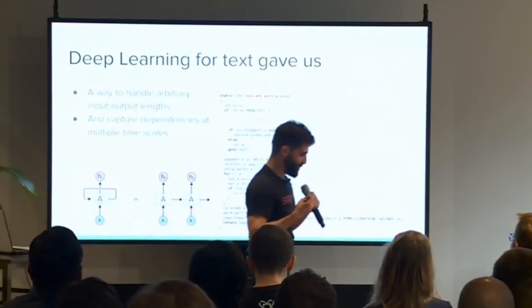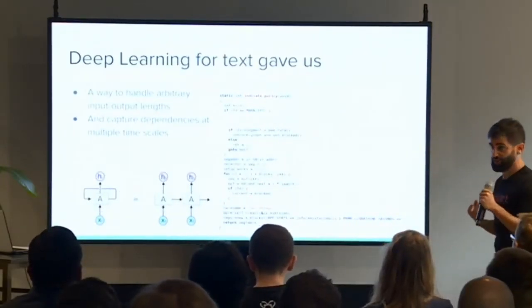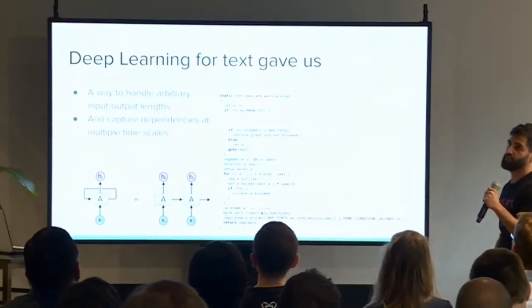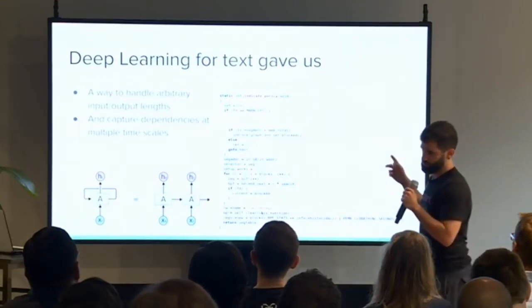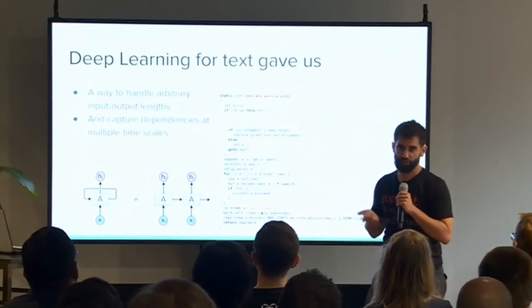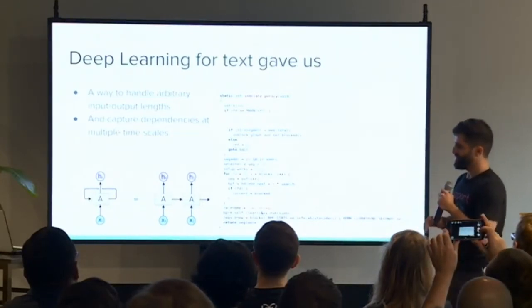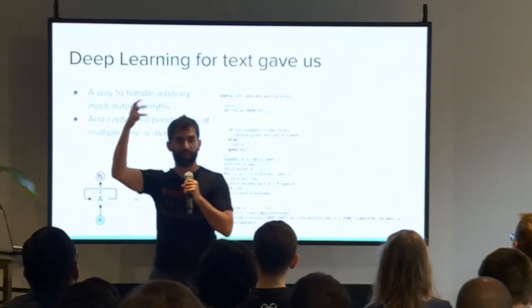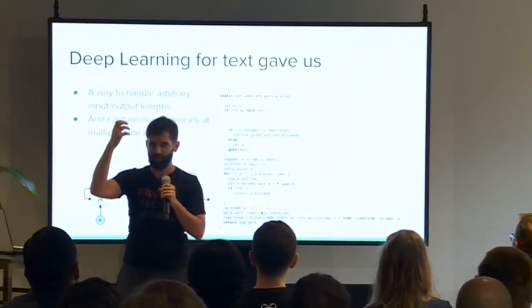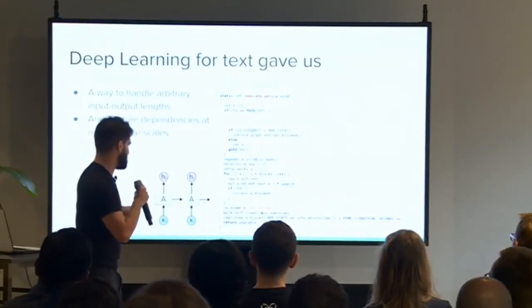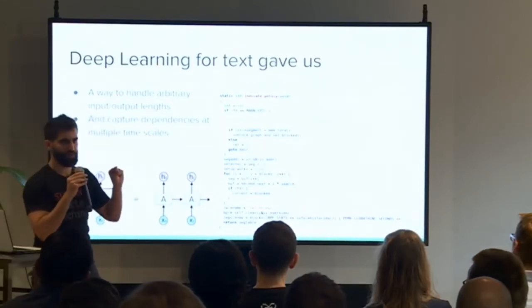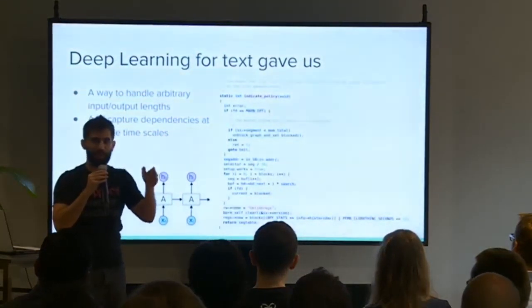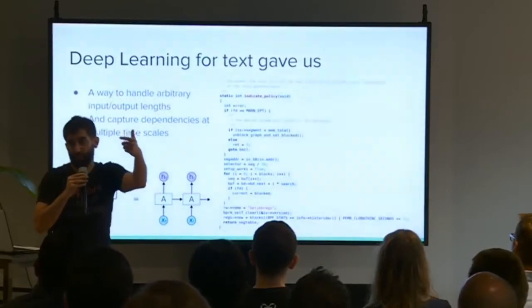Okay, so let me show you a really nice example that I like of these things in action. This is from a guy named Andrej Karpathy. He's today the head of research at Tesla. And at the time he wrote this, he was a PhD student at Stanford. But basically, he took this box, and he took the Linux source code, all the source code of the Linux kernel, and he fed it in character by character into this box A. And what he asked the network to do was, given a character, or given a sequence of characters, predict the next one. And he just trained it to predict the following character given an input.